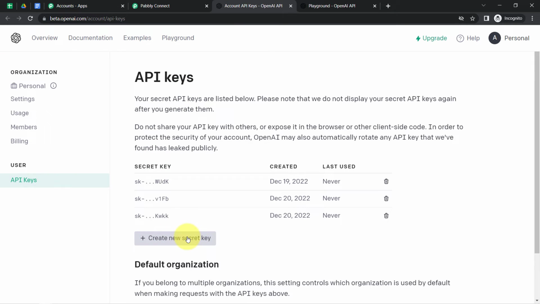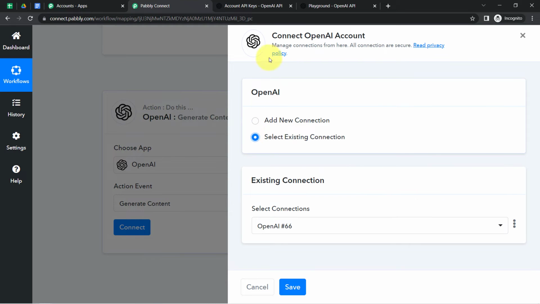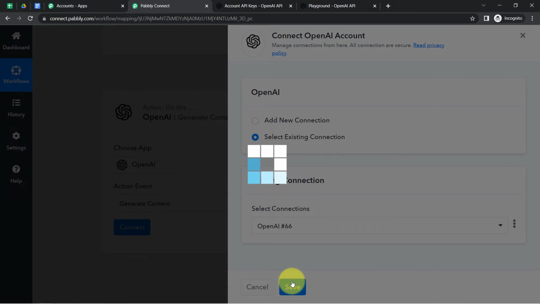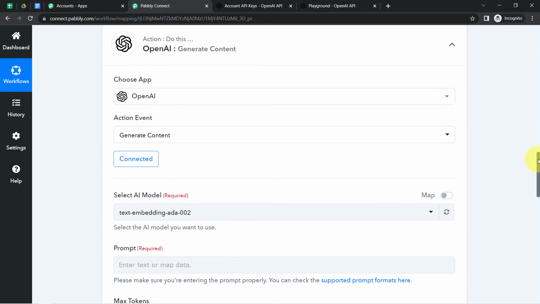By clicking on this button, you can create a new secret key, and then you can save that key for future use. But I will go with the existing connection because I have already made the connection with OpenAI. Clicking on save, you will see how the OpenAI account will be connected with Pabbly Connect.